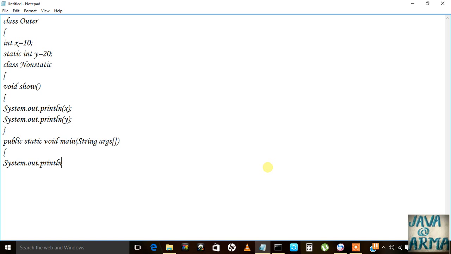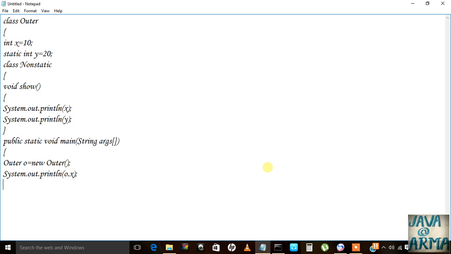Before showing this, let me show you one thing: if I need to show the value of the outer class, then I will use o equal to new outer, and then o.x.